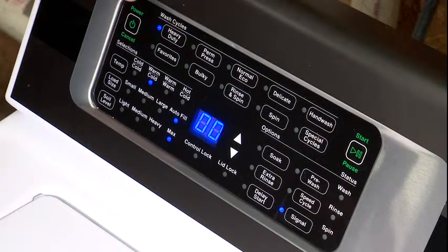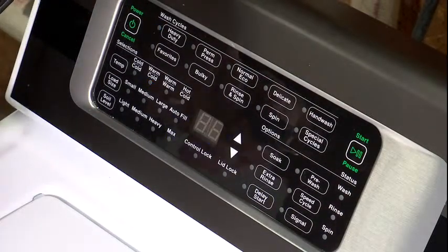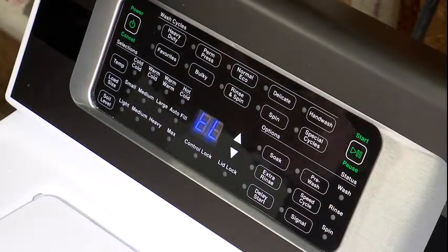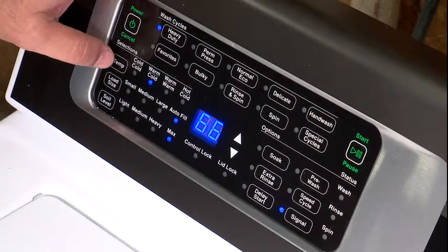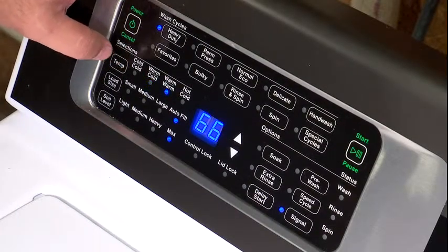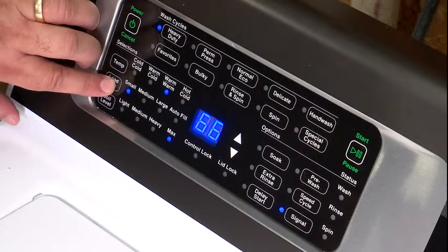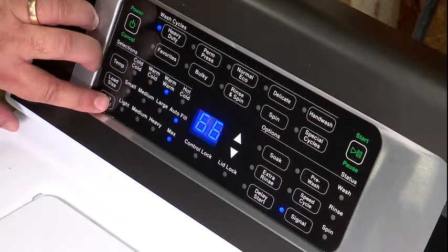So let's take a look here. We're going to do heavy duty. Let's unplug it. We still got power. Okay, fine, turn it off. Okay, so plug it back in. Okay, that's pretty neat. Let's select record. We're not going to start another load. I got to get going. I got to go home. But let's go to autofill, soil level, max.